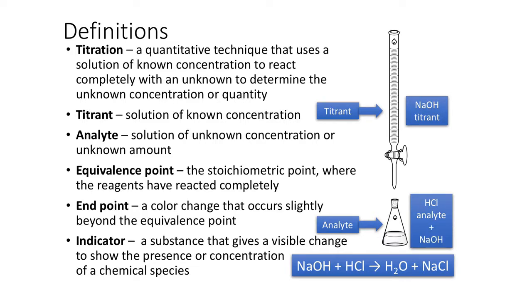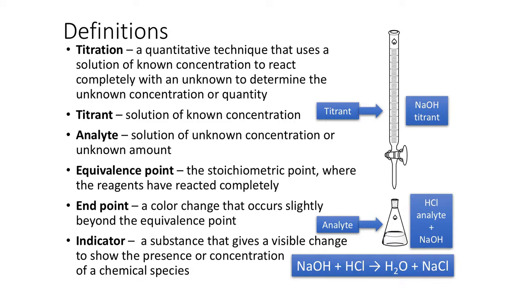Often the equivalence point cannot be visualized precisely, so the endpoint is the point at which an indicator changes color. For example, phenolphthalein is an indicator that turns pink in the presence of base, so the endpoint will not be detected until there is an excess base dispensed into the flask. The equivalence point has been passed. It is important that the endpoint occurs very close to the equivalence point to obtain good results. When using phenolphthalein, the paler the pink, the closer the endpoint will be to the equivalence point.